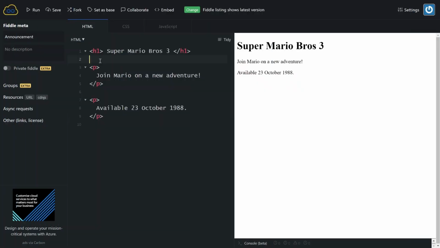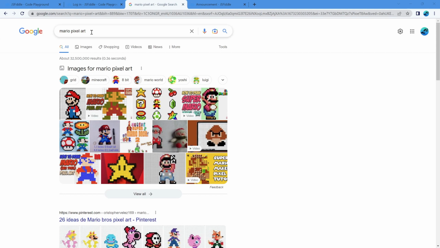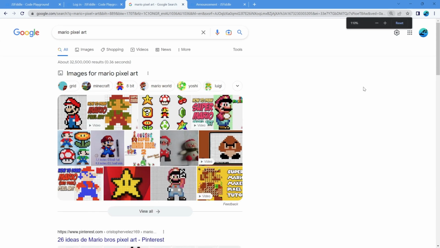Now the final thing I'm going to add to mine is an image. Now when you're making websites in the future, you should be very careful about copyright. This is just a practice learning activity, so we don't have to be quite as careful. And what we're going to do is hop over to the internet and go to Google, and I have entered Mario pixel art. I might make that a little bit bigger.